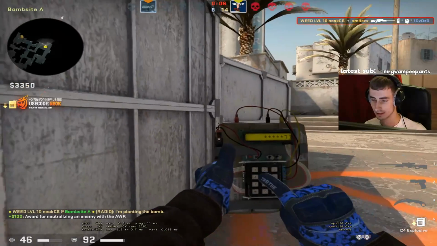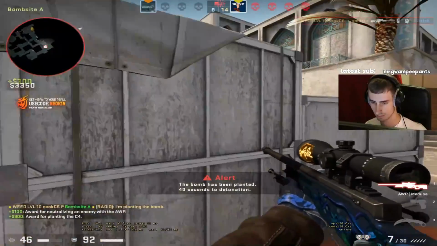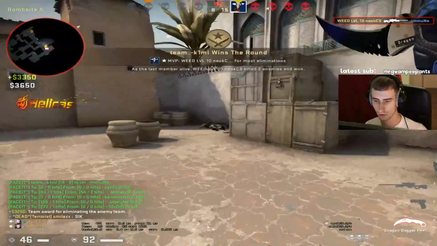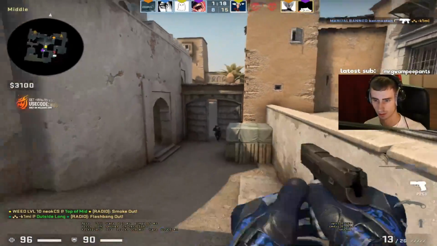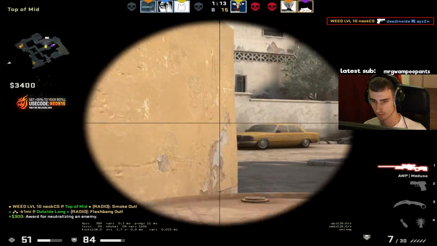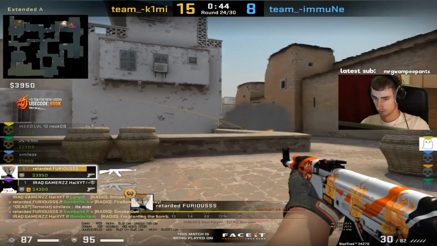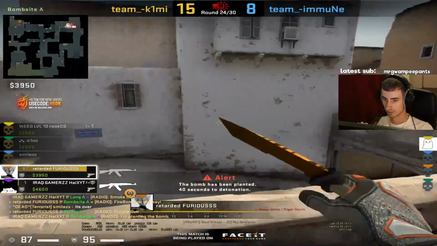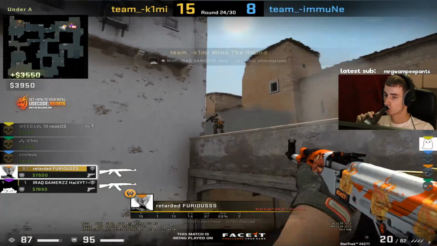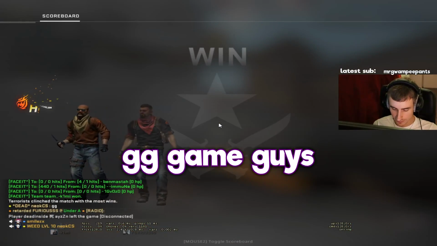5 seconds. Whoop. Still there. Oh, nice, oh fuck, they got... What the fuck? He just pushed Bitcoin. Come short if you can. Dead long. Ooh. Neok on fire. Nice short. It's 1v1 Furious. He's 1 HP. You're a teammate. Good game, guys. GG. GG game, guys.